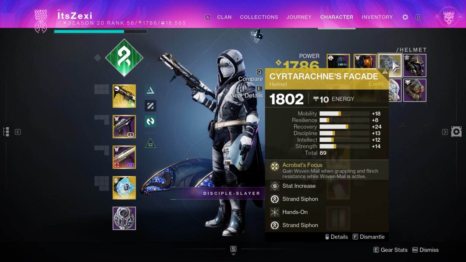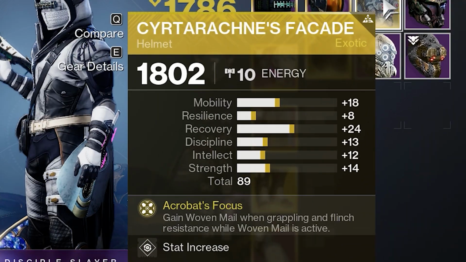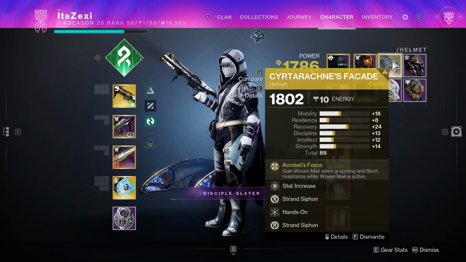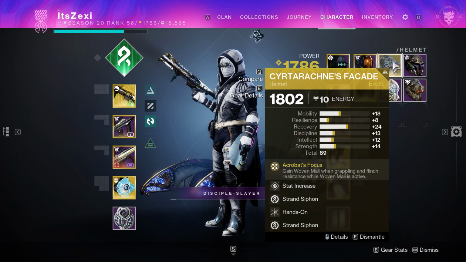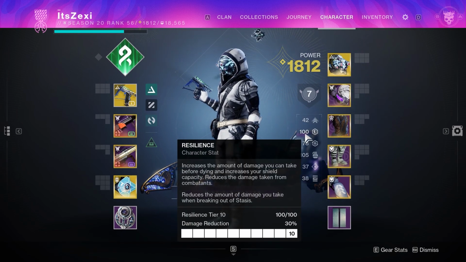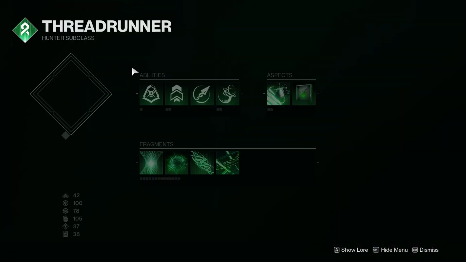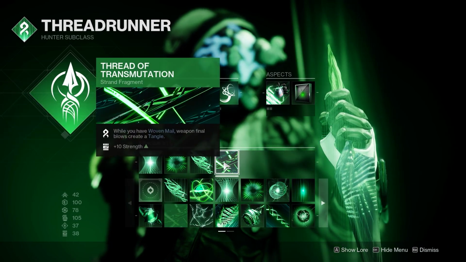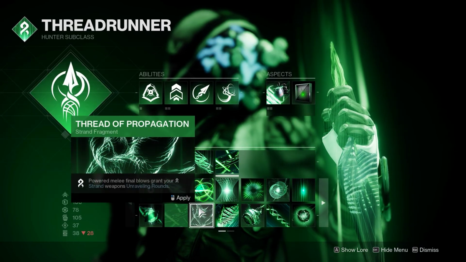And this is the new exotic, the, however you say it, Facade. And this one is extremely powerful, mainly because of Woven Mail. Woven Mail plus tier 10 Resilience, I don't have it on. With tier 10 Resilience, you get basically around the range of 70 to 80% damage reduction for 10 whole seconds. And you can extend that duration by having the fragment that gives you Woven Mail when you pick up an Orb of Power. Thread of Warding.